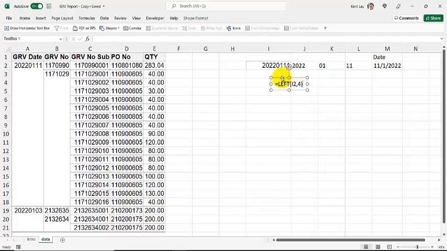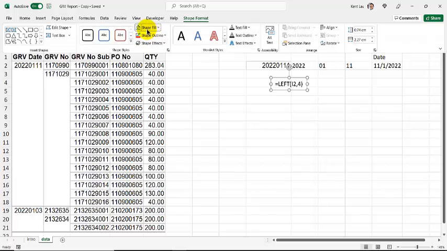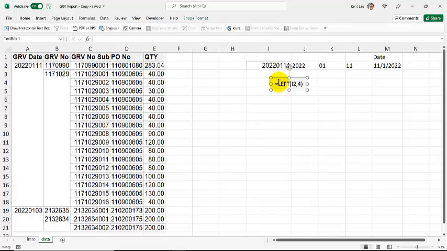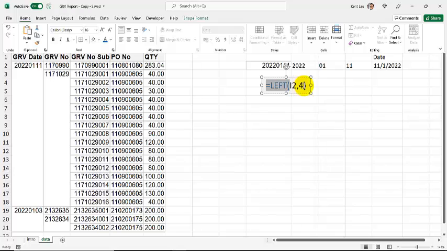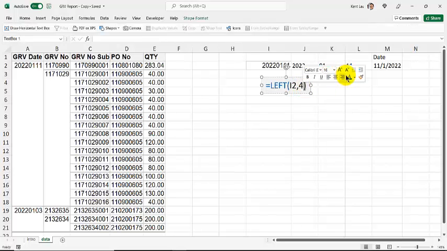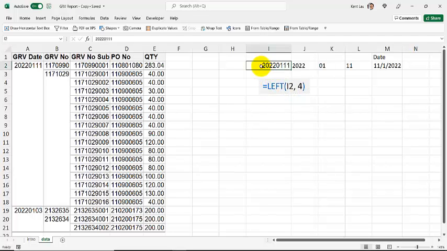The LEFT function extracts something from these characters. Take the 4 characters. Okay, now let's look at another one.